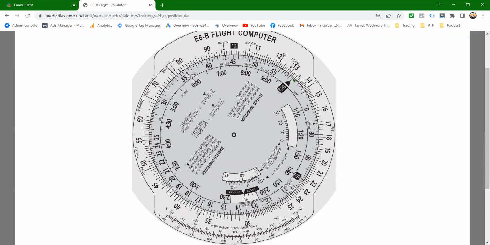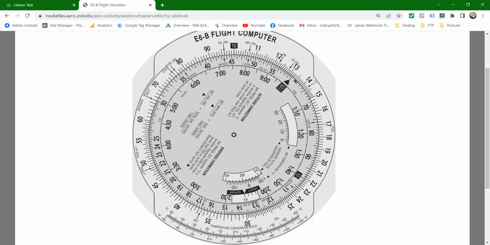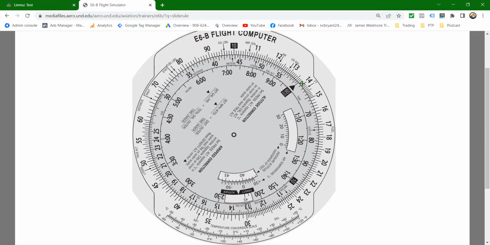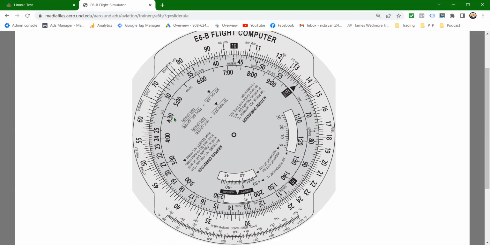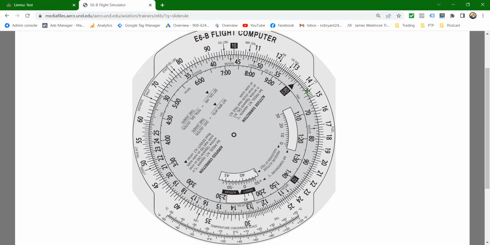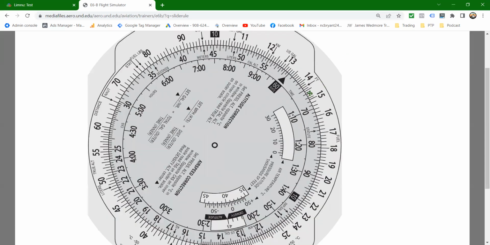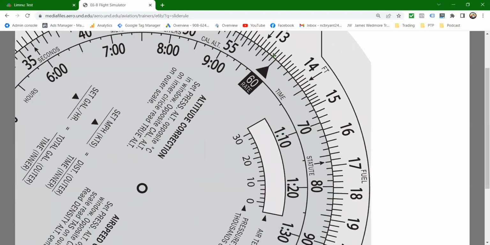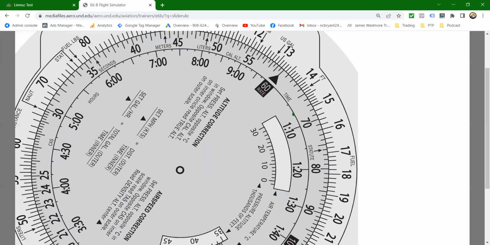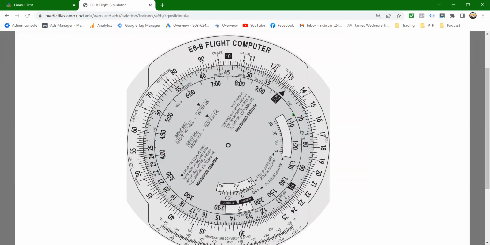We had a student, Mark, in our group talk about this week how the errors you can have with this flight computer are very true, especially when you're starting off. When you make a very small mistake, say you go after the 3rd one after this notch, so you put it here, it's going to change your answer quite a bit. So you have to be really careful and make sure you are doing it exactly right. The cool thing about this tool is you can zoom in like this, count 1, 2, 3, and then zoom out. I'm just doing control and then spinning the wheel on my mouse.